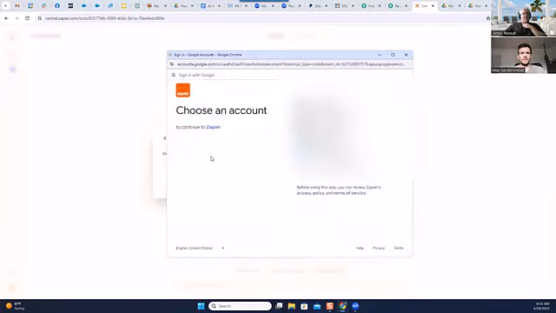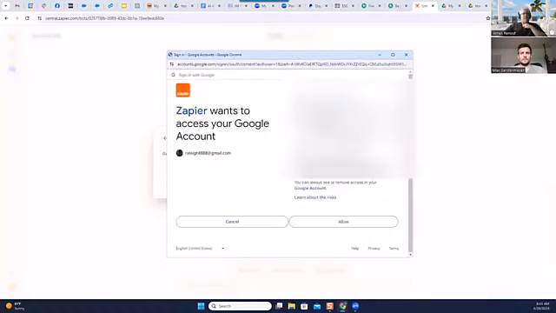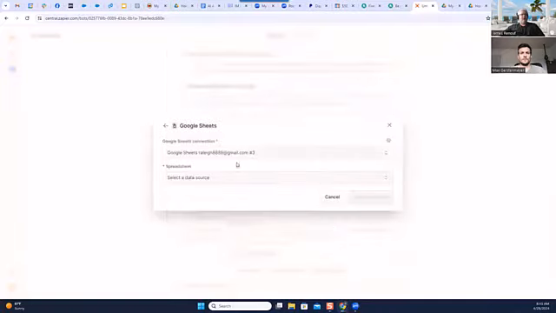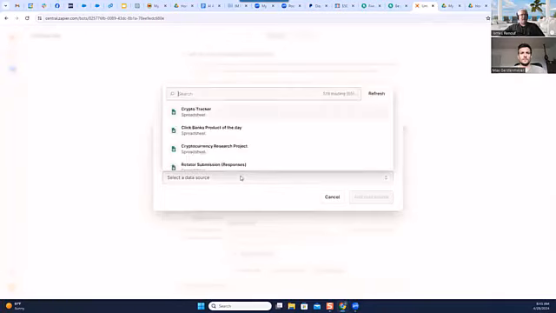I choose my particular account. And it's just saying, is it okay for this AI agent to connect to this free Google account? Sure, I'm okay with it. Allow. And there it is right there. I'm connecting to my Google account and I choose the spreadsheet that I want.